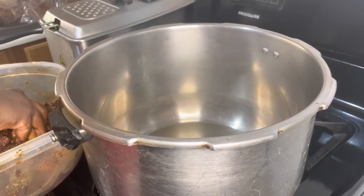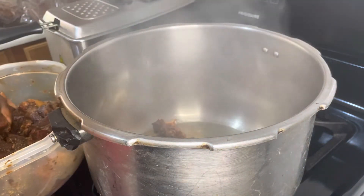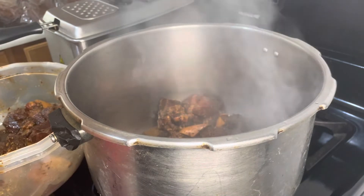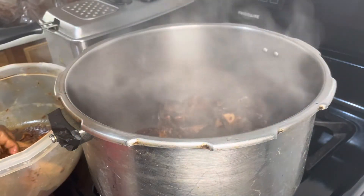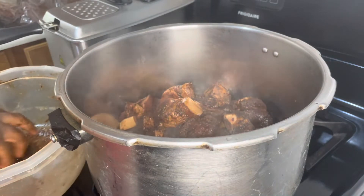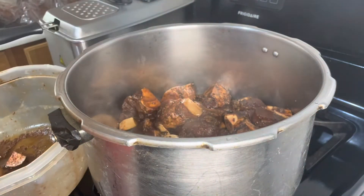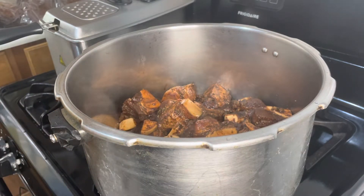The pot has been heated with a little bit of vegetable oil, so now I'm going to add the pork inside the pot. You can add ginger to your stew pork — it goes very well with ginger — but I forgot to buy ginger today. I'm going to leave it open to catch its color and fry up a little bit, and then after I'll add just a little bit of water and cover it up.